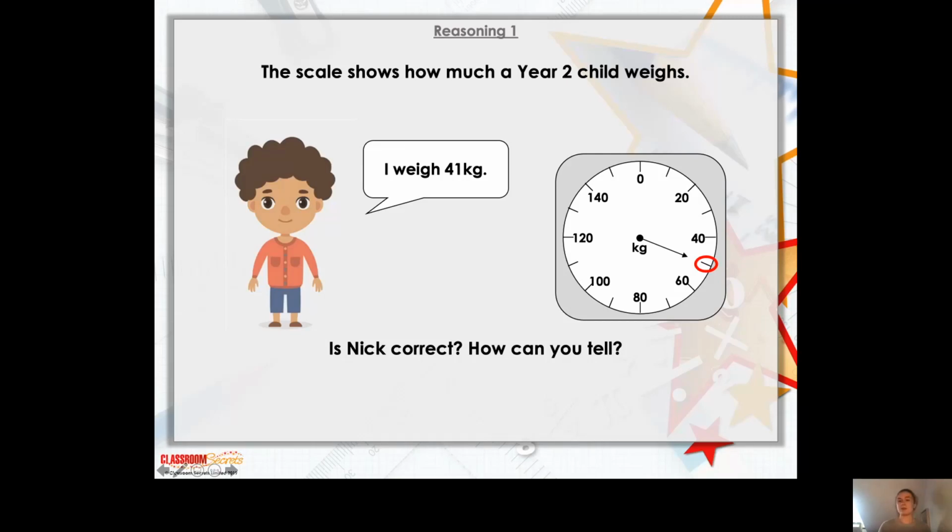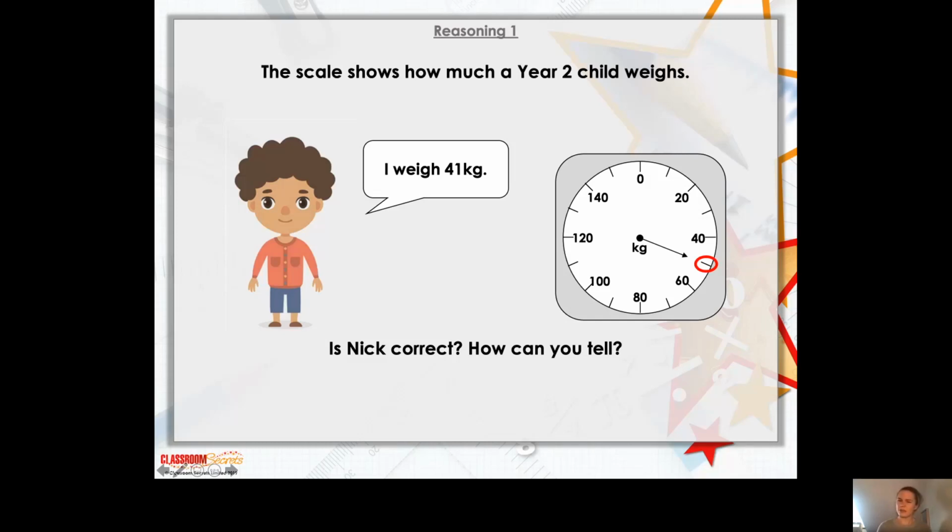Now, what number is halfway between 40 and 60? Well, if we count in tens, we know that the next 10 after 40 is, yes, that's right, it's 50. So therefore, this marker here is showing 50 because each marker is counting up in tens. So the first marker will be 10 kilograms. The second we can see is 20. The next one is 30. As we can see, the next one's 40. So therefore, that means the one that the arrow is pointing to here shows 50 kilograms.